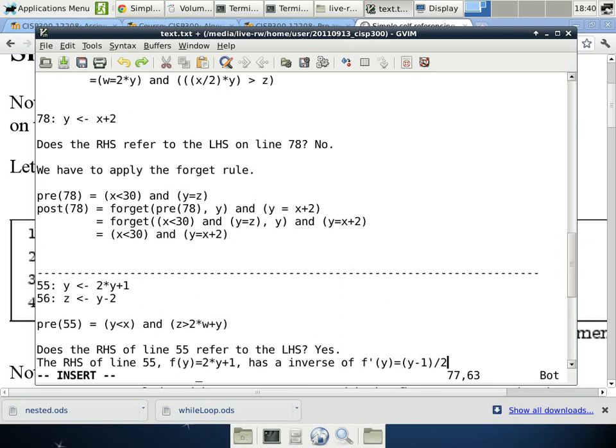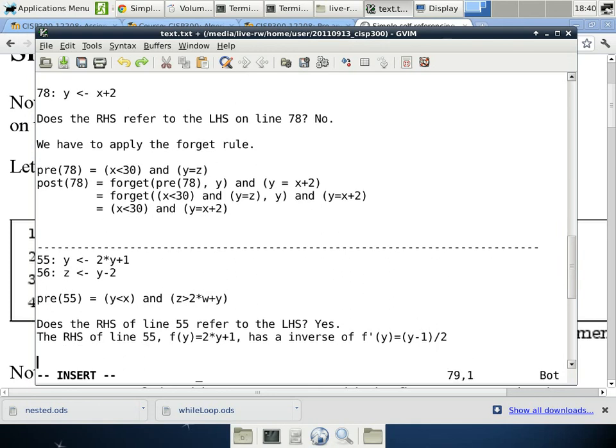Now, it doesn't seem to be very obvious. Okay, this one does not look as obvious. So the question is, is that the right thing to do? Well, go ahead and plug in some numbers. Or better yet, apply f to f prime, applied to y, because we should be able to get all the way back to y in this case. That's the whole purpose of an inverse function, to get back to the original variable. So the question is, can we do that? Well, let's give it a try.